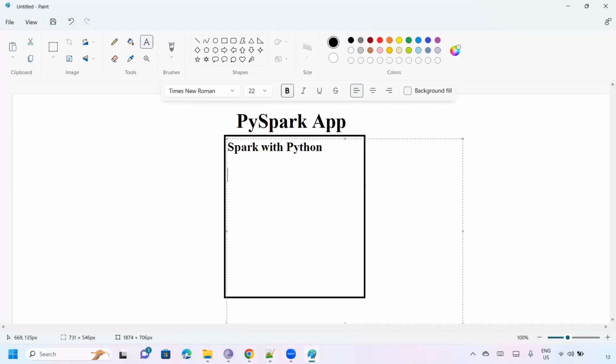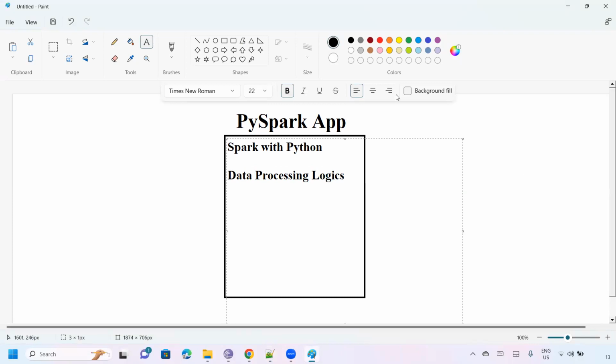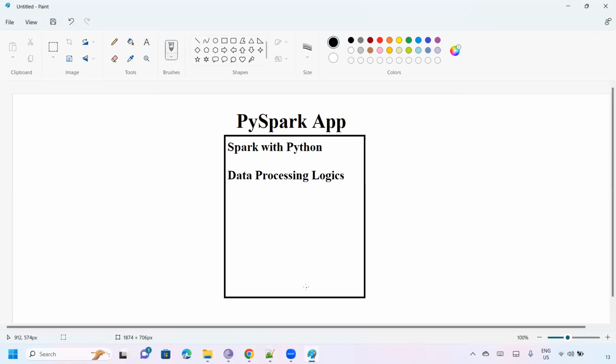So here we write complete data processing logic, team. There is no storage.